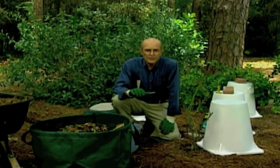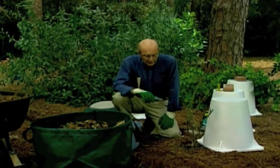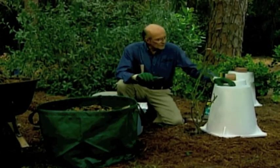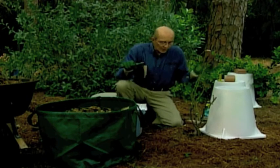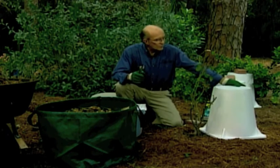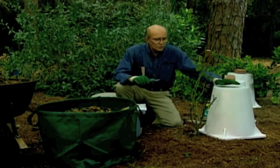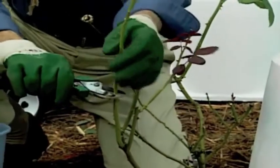In areas where the temperature goes below freezing, you have to wrap up your roses — you can't leave them out and expect to have roses left after winter. Wrapping them up means to mulch them so they go to sleep and stay asleep. The goal of mulching roses is not to keep them warm — we want them to go dormant, to freeze and stay frozen so they aren't woken up prematurely. You can use cardboard boxes or white rose cones; it must be white to reflect light, not plastic, and it has to be vented. Cut your roses back so they fit comfortably into a rose collar.